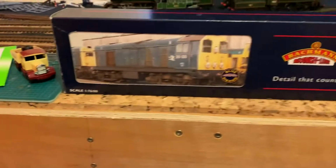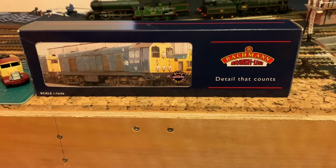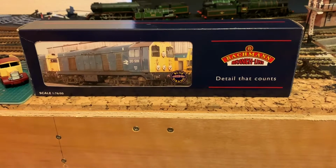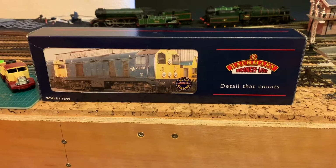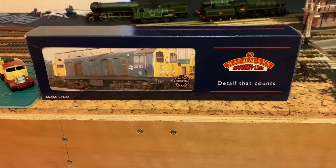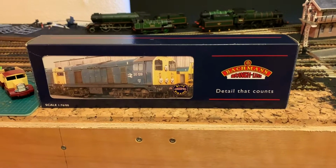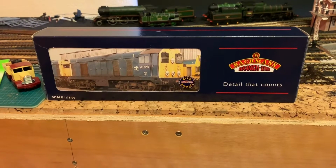And last but not least, we've bought a Bachmann Class 20. Some of you may remember that I had a Lima Class 20 recently. I bought that at a toy and train fair at the end of December at Doncaster, the big toy and train fair that's on there every year. We upgraded it, and as you've seen in the previous video, wasn't really happy with the level of the detail or the performance it was giving.